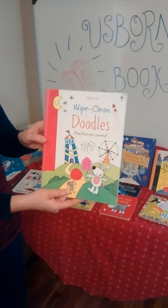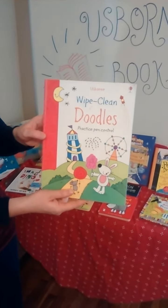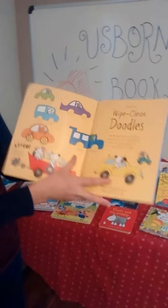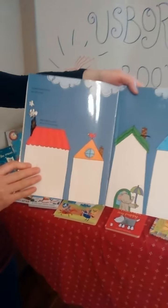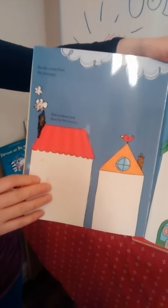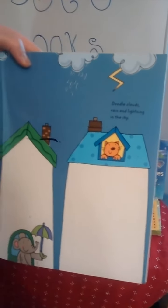I have a three-year-old and an almost two-year-old, and they just love this book. You use a dry-erase marker, and on the inside it's all laminated. So you can basically fill in, color, whatever you want to do — draw windows and doors on houses, do the suggested activities — and at the end of the day, you get to wipe it all clean and use it again and again. No more throwing out those coloring books that get used up. This is just genius.